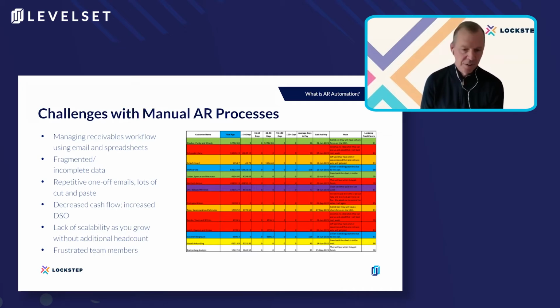Well, it's wonderful to spend some time with you today to talk about how to actually automate the entire collections process. And to get started, what we thought we would do is take a quick poll. It's one of the things we like to do just to find out how people are doing collections today. And the poll question we have is, for the collections process, are you using Outlook, maybe Gmail, an Excel or a spreadsheet for your collections process? If you could give us a response on that, it'd be great.